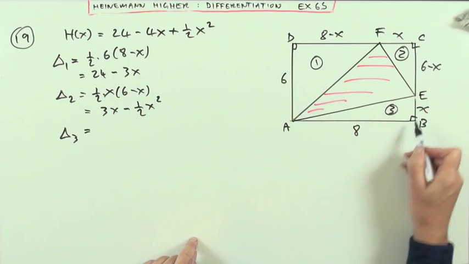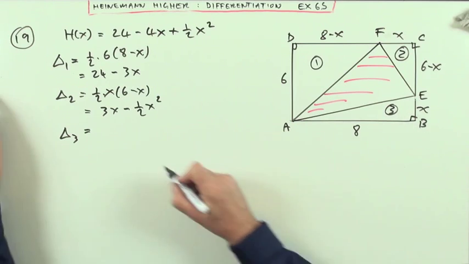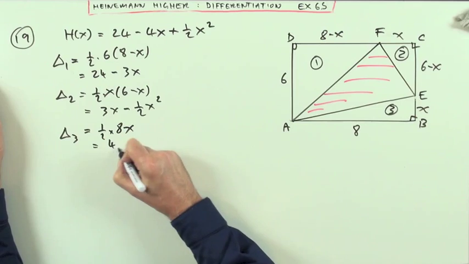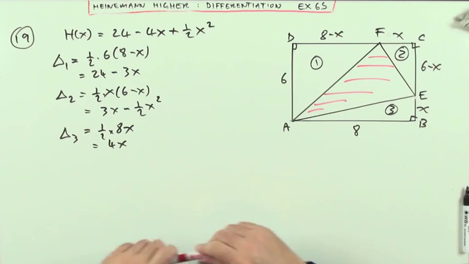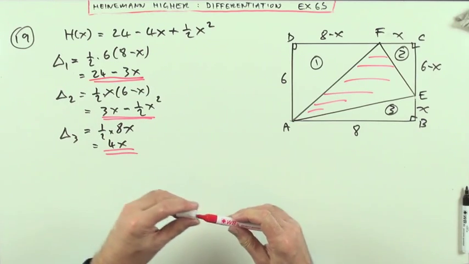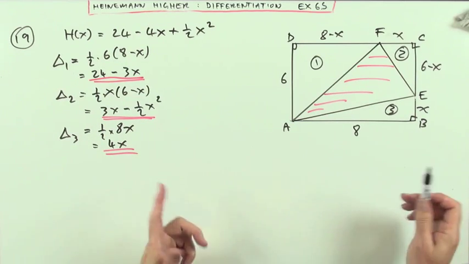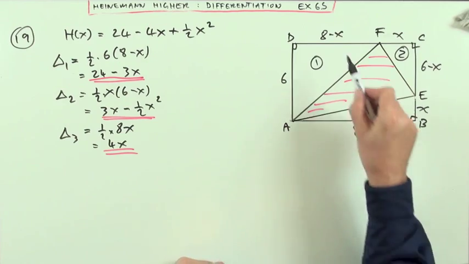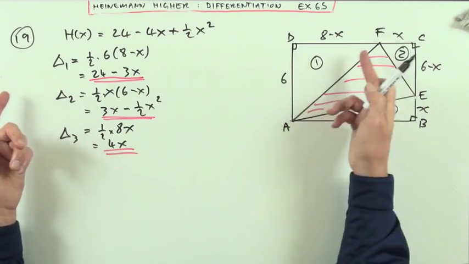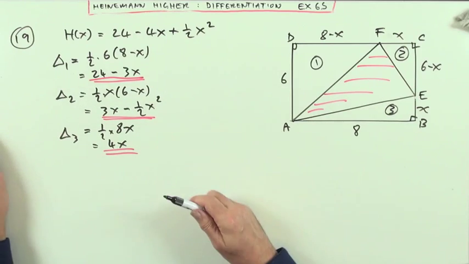And triangle 3 at the bottom, you can see its sizes, it's a half of 8 times X. It's a half of 8 times X, so that's 4X. So that would be the area of those three triangles. Nothing really tricky there. Area of a triangle, half base times height. Okay, they're not just numbers, you had to use expressions, but that's the whole point of algebra. You do with the expressions what you would have done with the numbers.